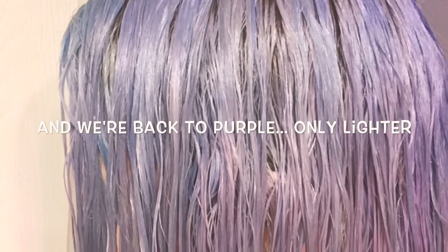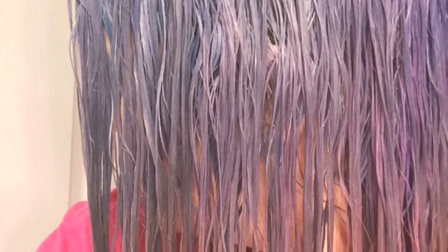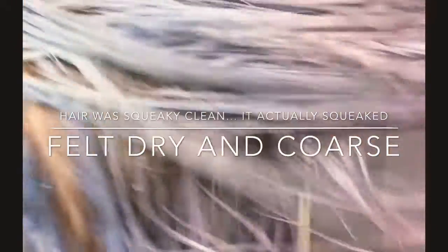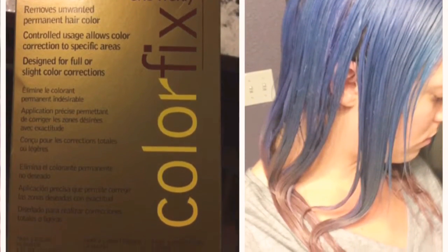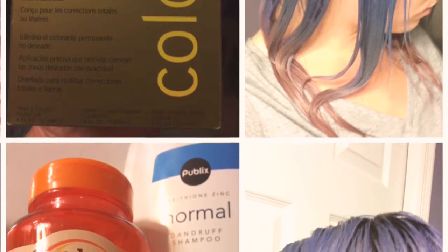So I went from purple to blue to this, what I would consider a true lavender type color, or I don't know, it's very pretty, but it was like a bluish, purplish, faded all together. It was really nice. So I actually rocked this for a little while, but if I were to compare the ColorFix to using the vitamin C and dandruff shampoo, I would say they're probably about the same. I bet if I used the dandruff stuff in place of the ColorFix, it probably would have come out about the same.